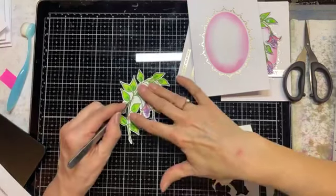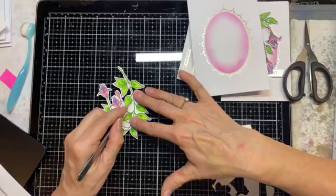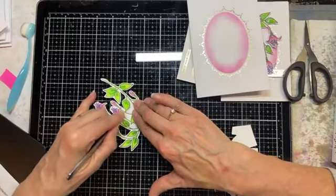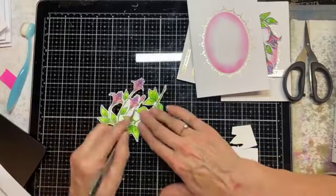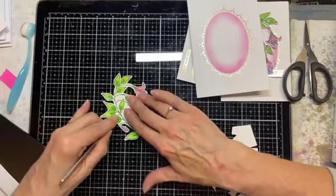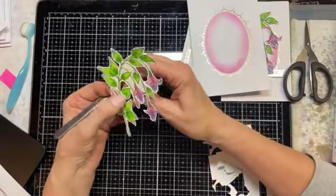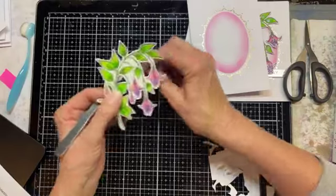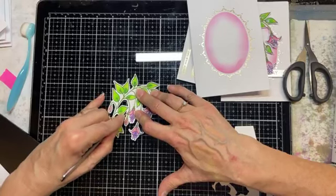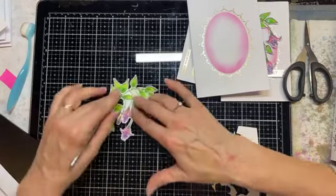One thing I can say about a craft knife is make sure you change your blade, and change them quite regularly, because I've just changed the blade of mine and it made such a difference. I haven't really used a knife for quite a while and you do get out of practice with it. But I put a new blade in, and oh boy, was it better. So much better. I think that's something to remember. We just use and use and use and forget that it would be good maybe to have a new blade.